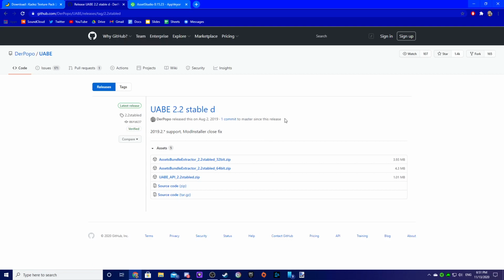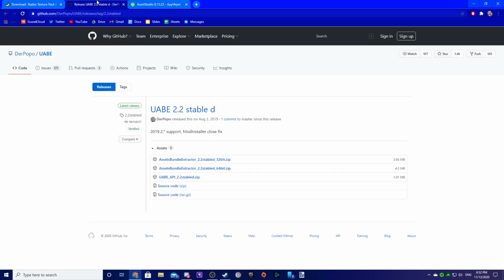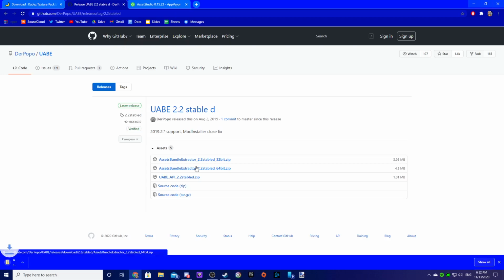Now, for the extraction part, I actually don't recommend Unity Asset Bundle Extractor, which ironically is its main purpose, because it doesn't give you previews of what you're actually extracting. So you have to know what you're extracting ahead of time, or you just have to extract the entirety of the game's files, which most people probably don't want to do. If you want to find specific things to extract using previews in a nice little UI system, there's this program called AssetStudio UI, and it's just objectively much better for extracting files than UABE, which is hilarious. But so you're gonna install that.